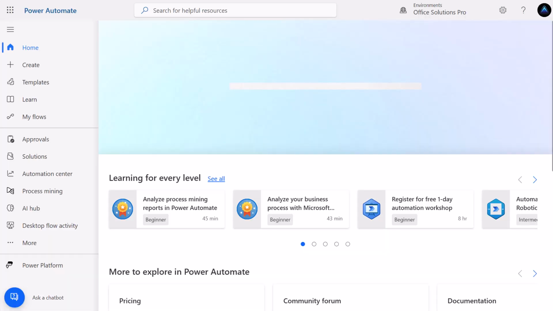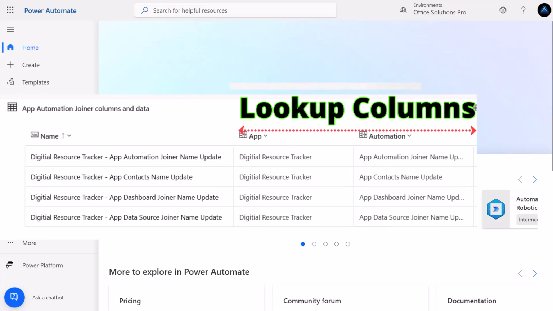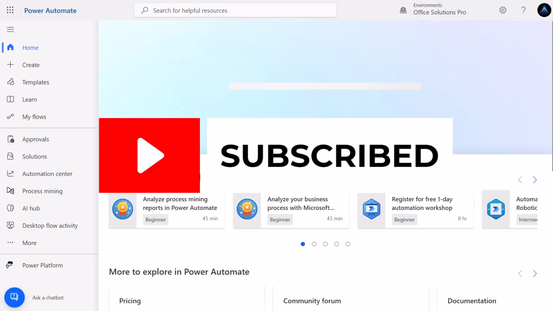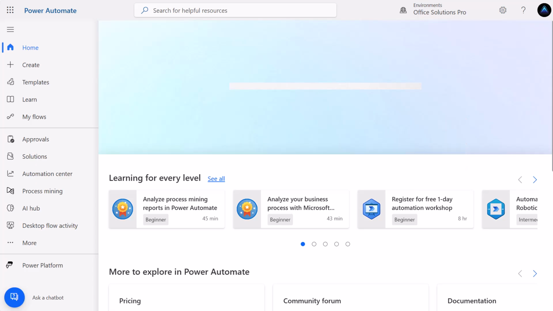In today's video, we're going to take a look at Dataverse column updates, and specifically, we're going to update based off of a lookup column to a text column. And these can be kind of an interesting process, so I thought today's video might be a good video for explaining how those work.